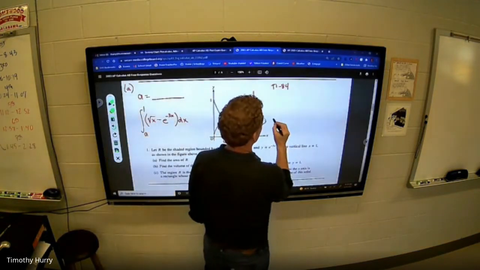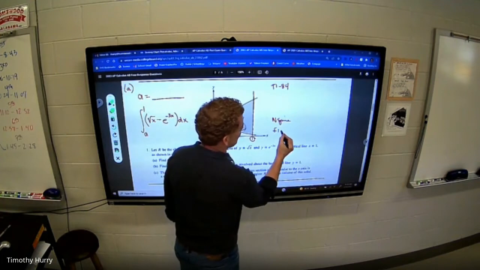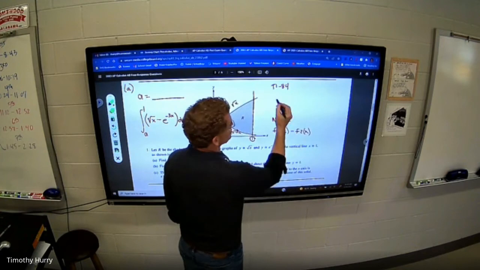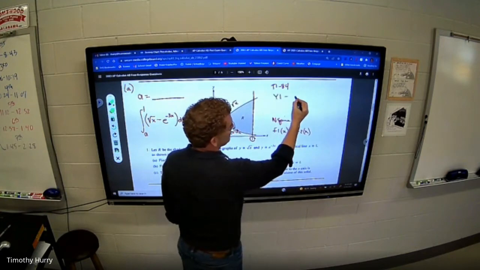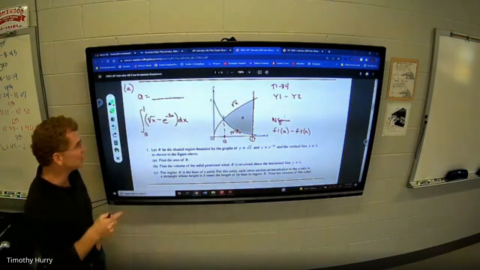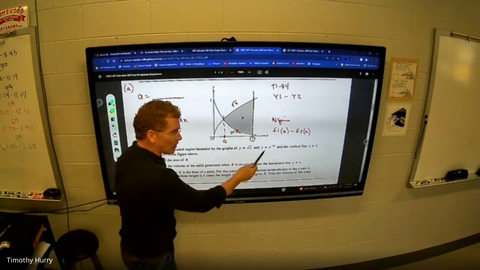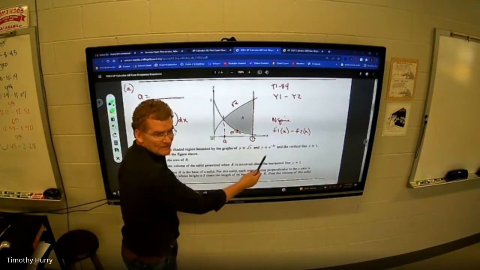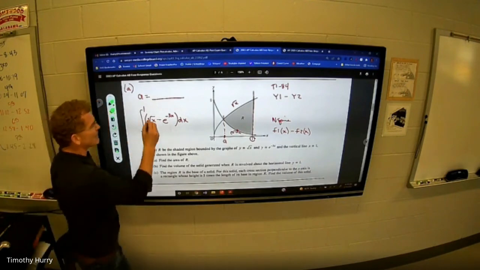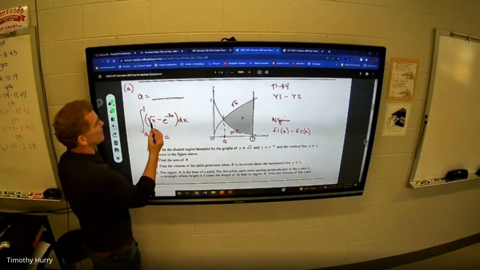If you have an Inspire, you're going to be using f1 of x minus f2 of x. Here, you're going to be doing y1 minus y2. That's what your calculator is going to be using, but you need to write that. Now, in the next problem we do, they will be called f and g. When they're called f and g, you're welcome to write f and g. So that's what I would have written out, and you would get credit for this, for getting this part right.